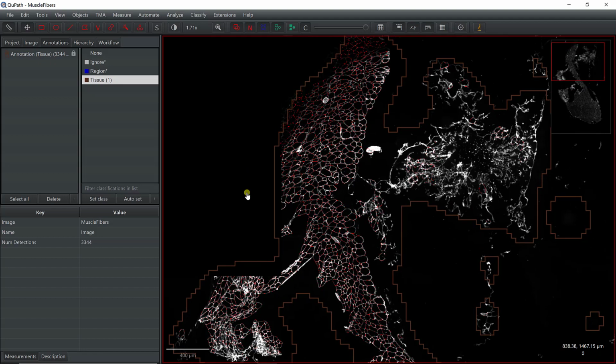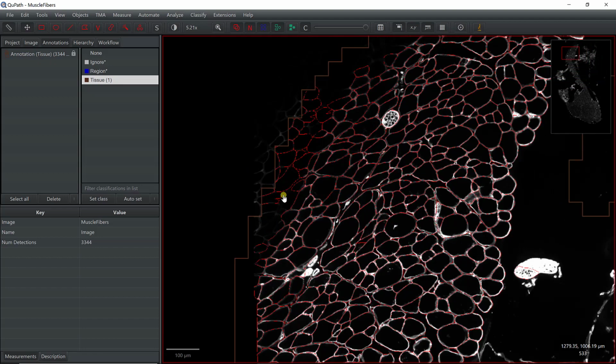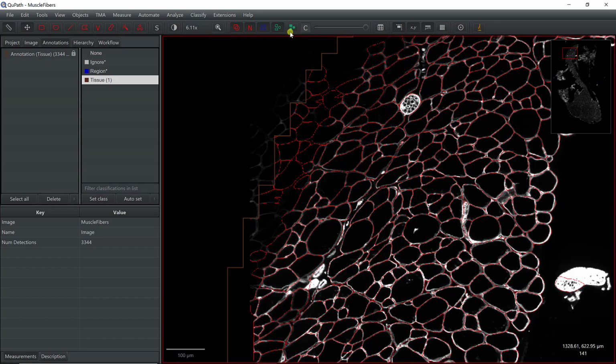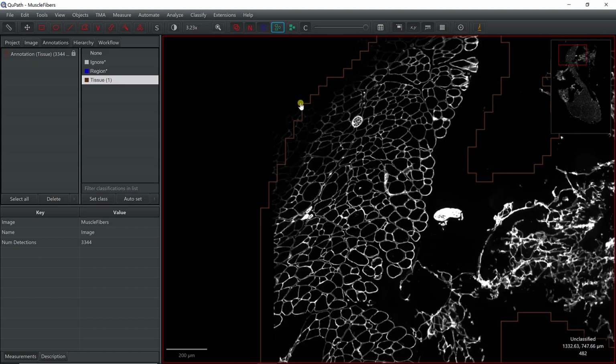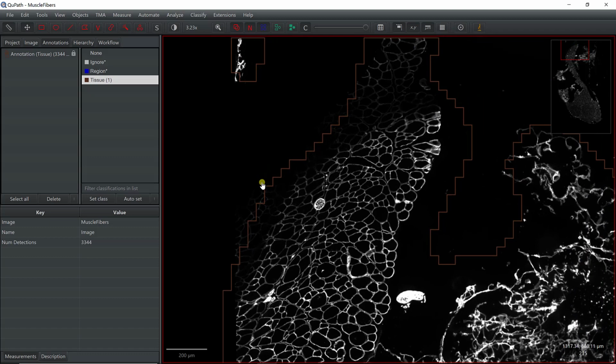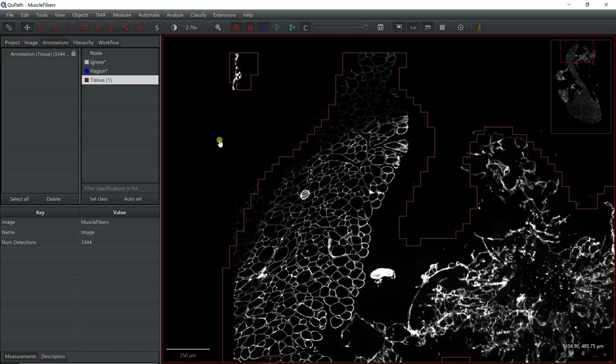So let's say, for example, we can see here that we have many cells that probably, it's not that we don't have fluorescence, but maybe we would say that, okay, this should be removed from the analysis because, you know, it's not the same laminin level. I shouldn't detect them. So we could have run the same script but with a lower probability for the cells to be detected, or what I can do is just alter my annotation.